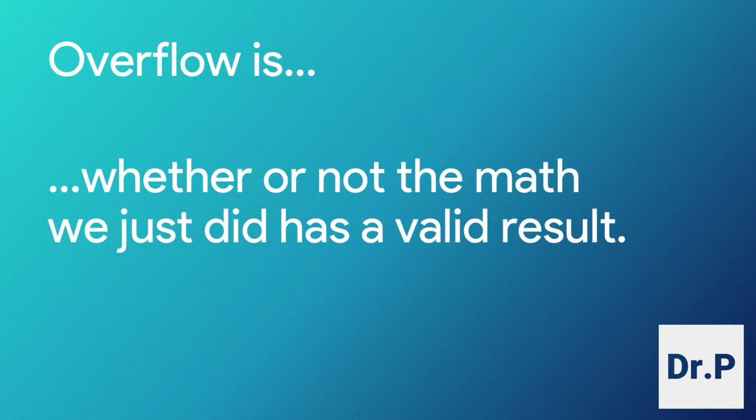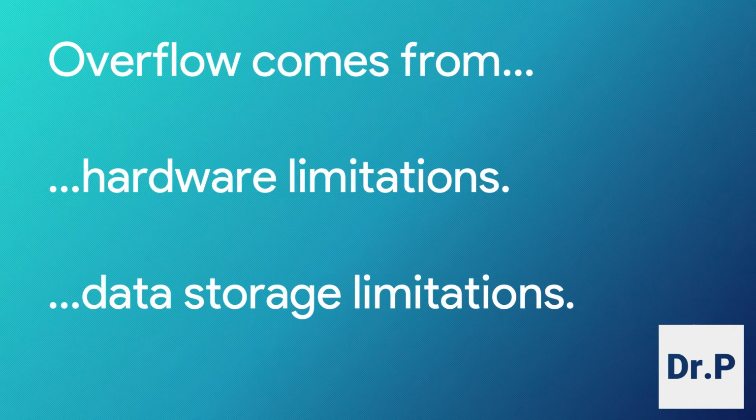But first, I really want to give some more background to overflow. Specifically, where does it come from? Every computing device has a limit to how large a number it can store. Where does this limit come from? Some devices, especially of the type that we're going to build in this class, just have a hardware limitation. Maybe we're building a 4-bit adder, so we can only count so high with 4 bits. Even if we expand our hardware to be 8, 16, or even 32 bits, we still have a limit to the highest value that can be stored in that space.